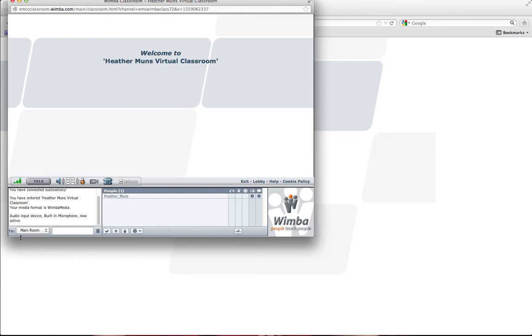Or you can also hold down your control button. That works as well, which I find a little bit more convenient. There will be some visuals up here sometimes. Sometimes there won't be. If you have a question, you raise your hand, and I'll see that Heather has her hand raised, and I will then call on you to speak. We don't all want to speak over each other.